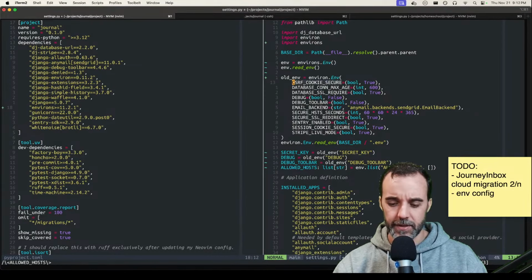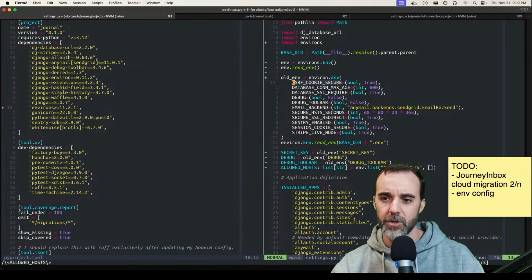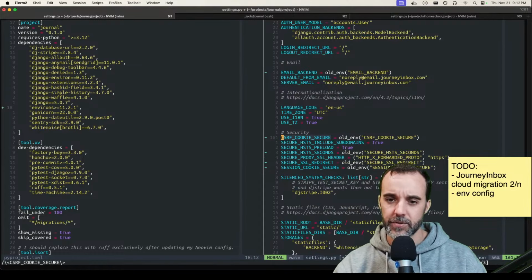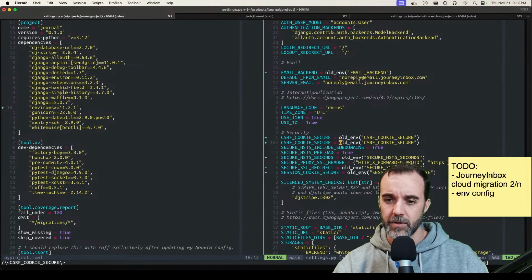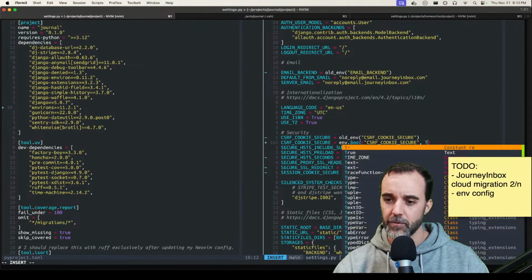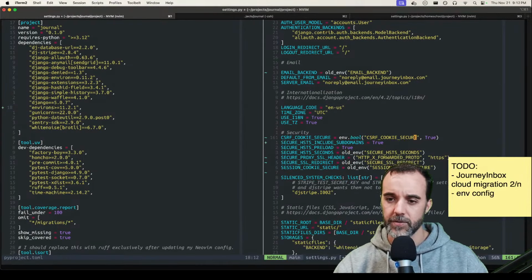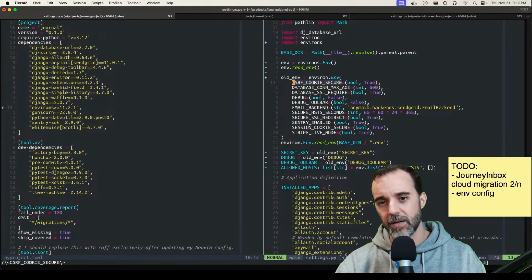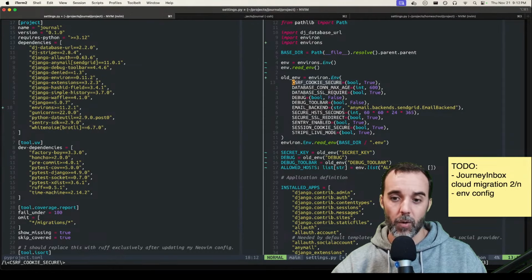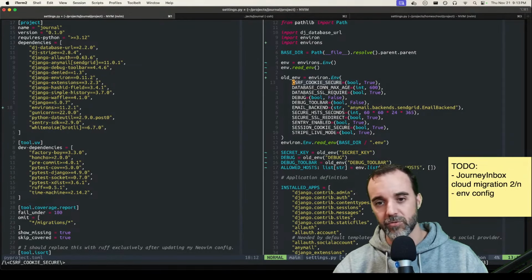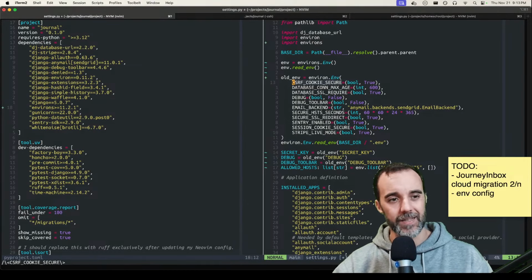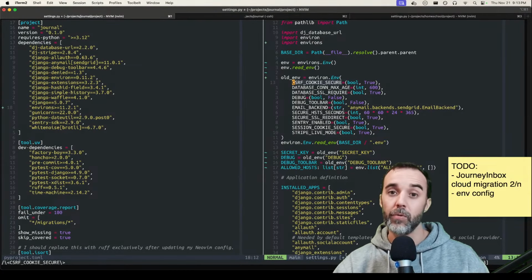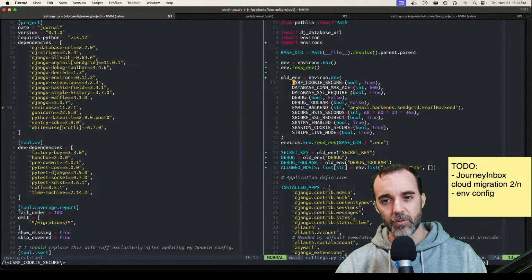So the next one is our CSRF_COOKIE_SECURE. It's a Boolean that defaults to true. So let's do this. Change that to env.bool and default it to true. All right, so another one down. This shouldn't take terribly long, hopefully, as you'll see. And then once we're done with that, there are probably some that are required that don't have a default. And for those, we'll just switch from the old env to env, and then we'll be done with it. And then cleanup will be removing the old package and making sure the tests still run as we expect them to.